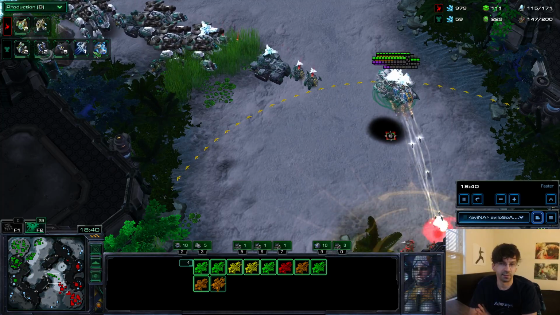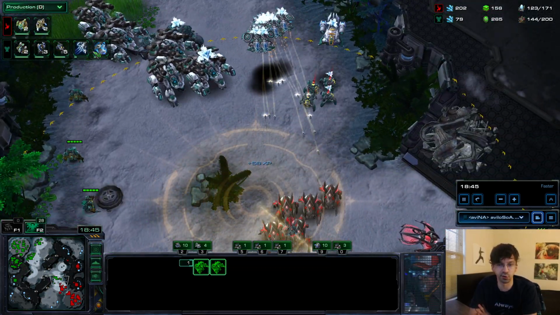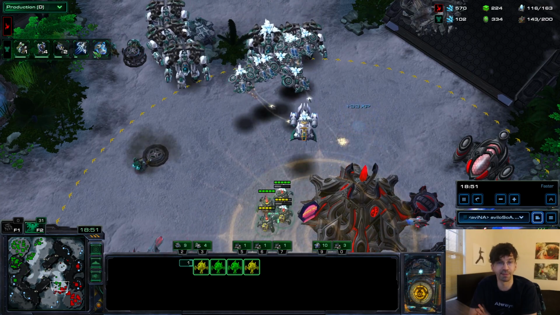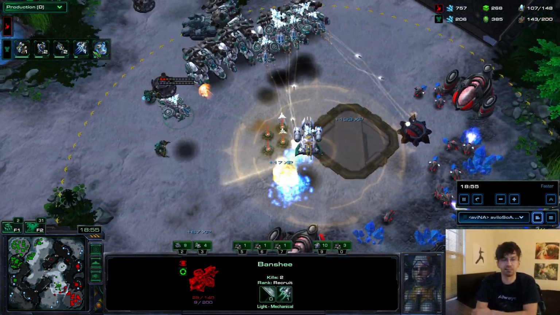Basically, you don't always have to go Vikings. Sometimes you can get away with tempo play, I guess I would call it, where you make mines and Thors, and you just make so many mines that you can fight. But here, again, Banshee transition.